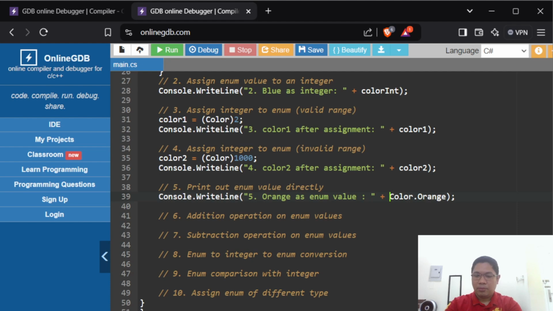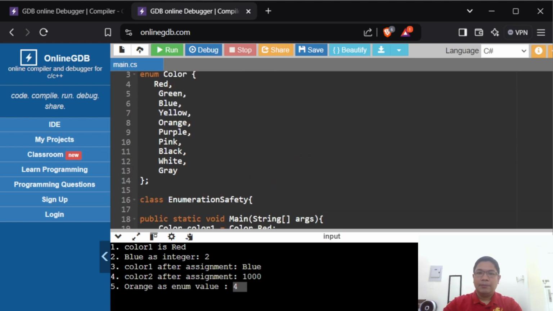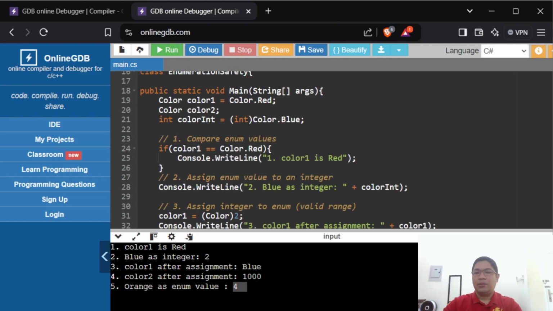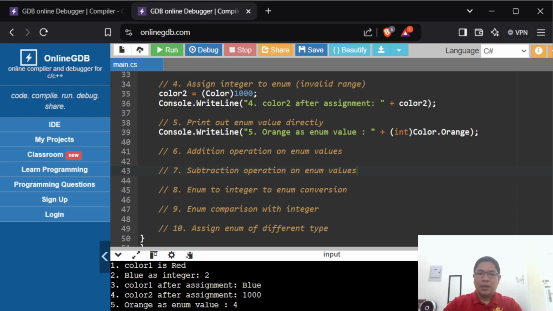We have to use a cast to int. So the value of Color.Orange as an enum value is 4: 0, 1, 2, 3, 4.